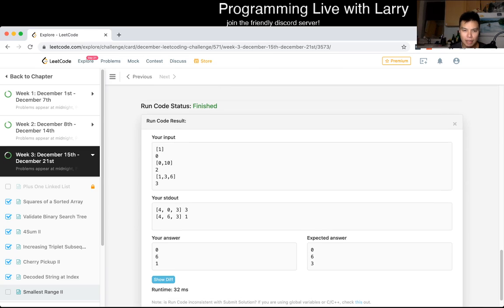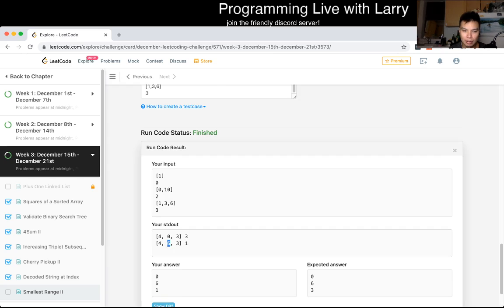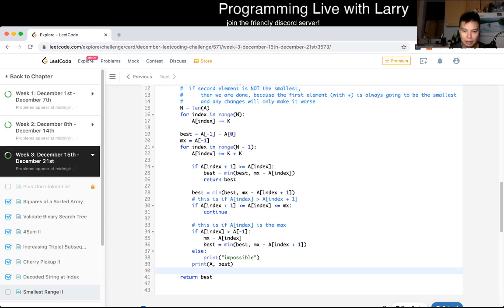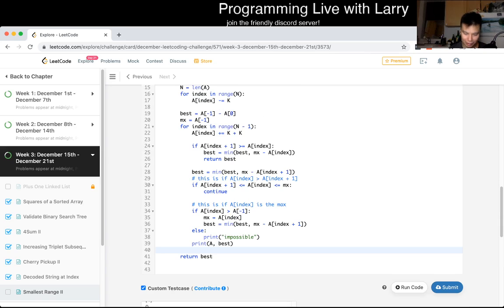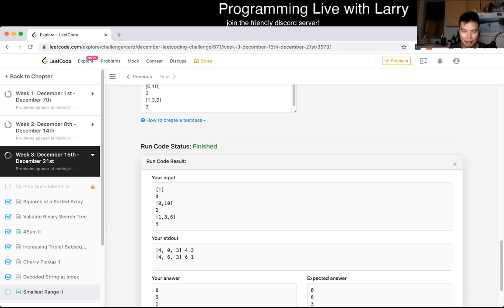Oh, no. Max is 4, but this is 6. Huh. Let's print out more things, just to be sure about why I'm getting it wrong. Yeah, max is 6.